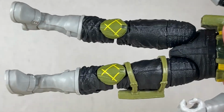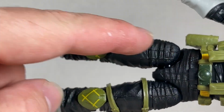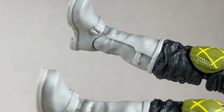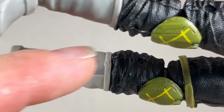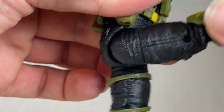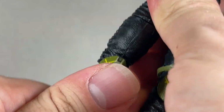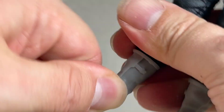Nice touch. The legs on mine aren't really that great. There is a strange popping of the hip right over here, but I do like these pads, this, and these boots. They're pretty cool. The extra attention to detail wins me over with the silver on the buckles. They look nice, although not over here, but they are here, which is an effort, I guess. And for articulation, you do get down over here and up really far, back pretty okay, all the way back, nice with the pin tech. Looks bad. Swivel over here, swivel over there, down, up, and pivot.